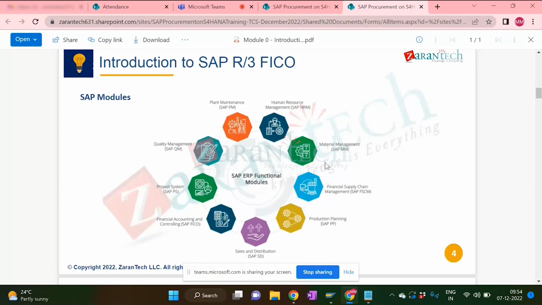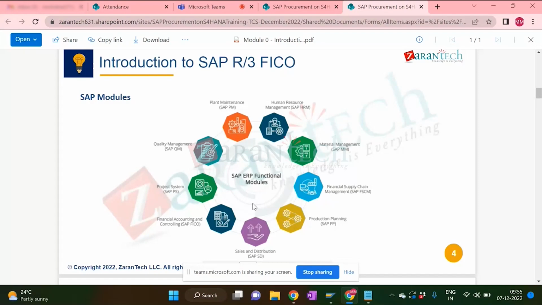So now comes the question, after SAP MM, you see different other modules such as PP for production planning, SD for sales and distribution, FICO finance and controlling, PS project systems, QM quality management, PM plant maintenance, HR human resource management, WM warehouse management. Different modules you will have.